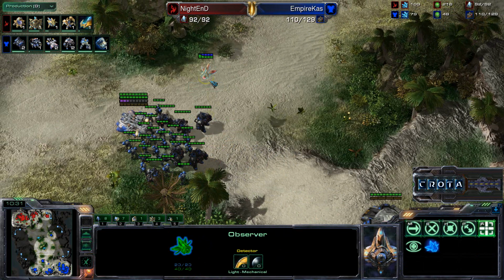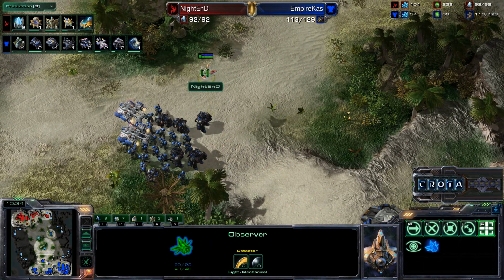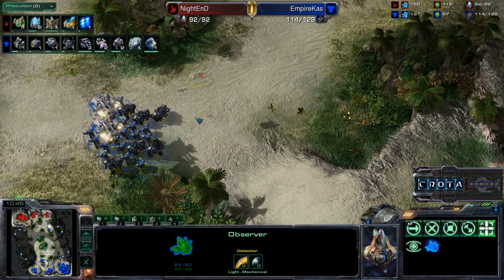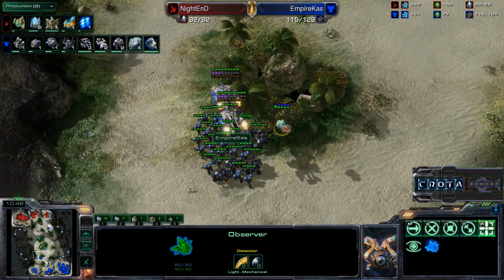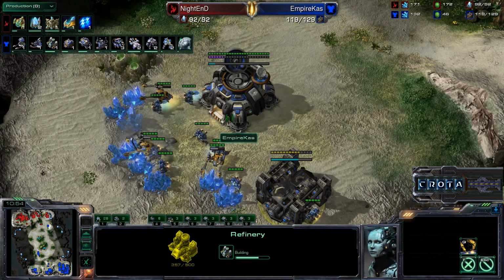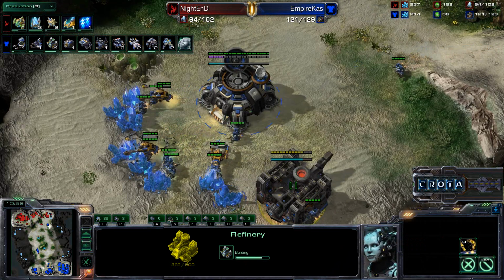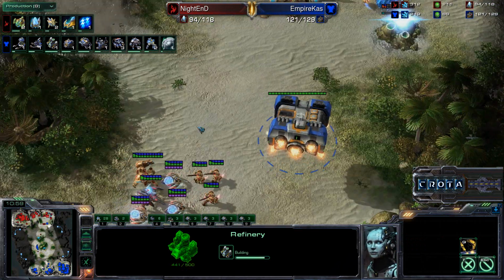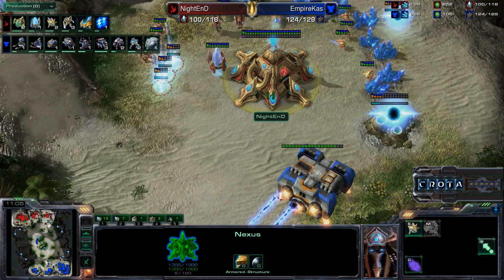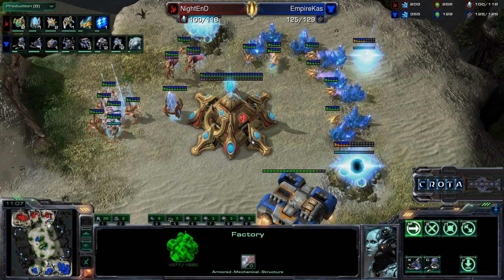Perhaps 1 scanner sweep could be utilized in order to shoot down that observer. Being able to keep track of your opponent's army in secret, always very important and nice, as the units are now finally moving around. Here we go. We are getting up that 3rd base gas, that 4th gas, as the factory now lifts overhead, and Kaz does spot this base currently being established.